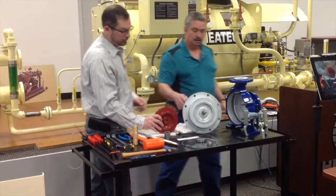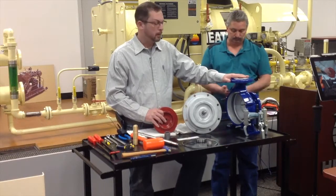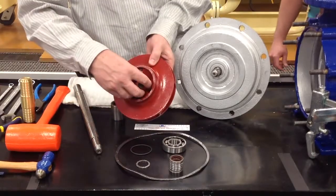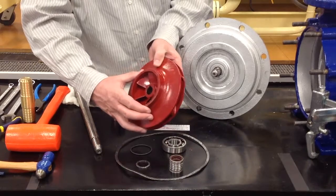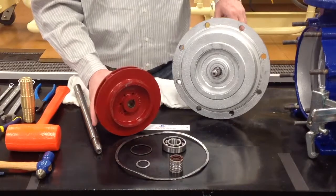In the centrifugal pump we use here, the SIHI, the transfer fluid that flows through the pump is actually the liquid that lubricates the pump. As you see here in the back side of the impeller, this is the suction side, this is the discharge side, but there are holes that go back through the suction side to the back to force liquid through the pump to lubricate the lip seals.